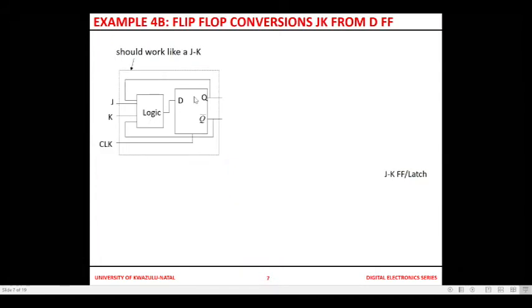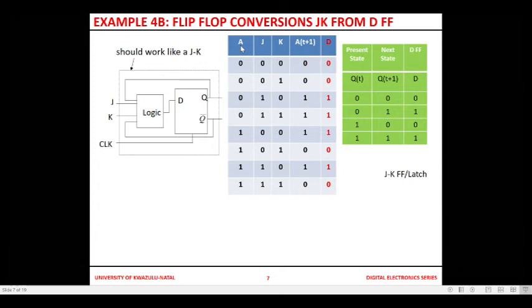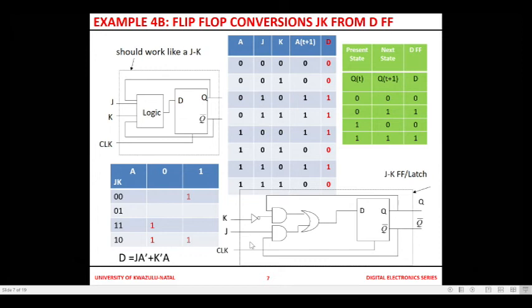Next, now assuming we've got D flip-flops and you want a JK, what do you do? We start with the table of the behavior of the JK. That's present state, J, K, in that. You have to get this from the behavior of JK. If they are 0, 0, it's in memory. 0, 1, reset. 1, 0, set. 1, 1, toggles like that. Once you get the next state, you then use the excitation table to get the D value. The D value will be the same as the next state. After that, you minimize and get your equation. So then you derive your JK from a D.